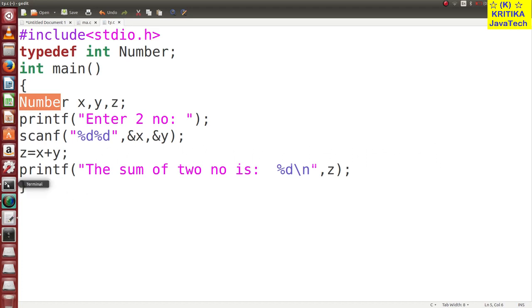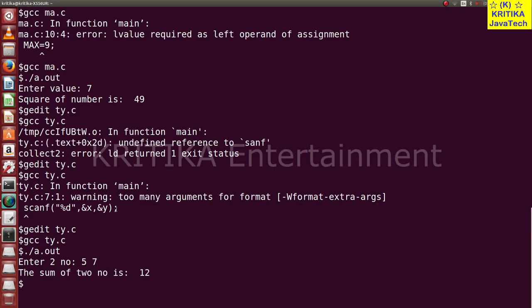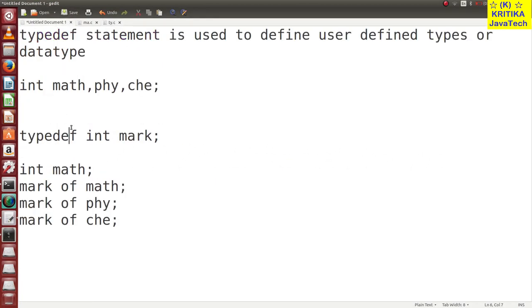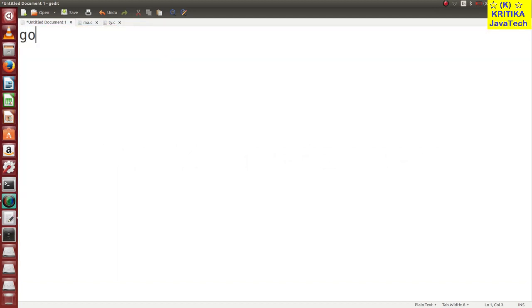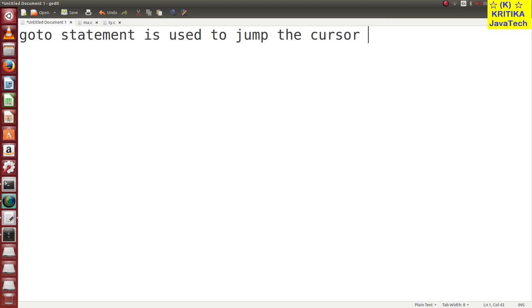Next, now discuss what is goto. The goto statement is used to jump the cursor from the goto keyword to any level statement.